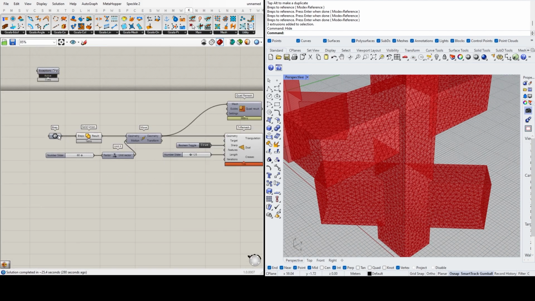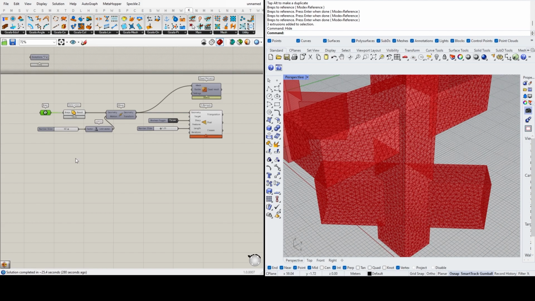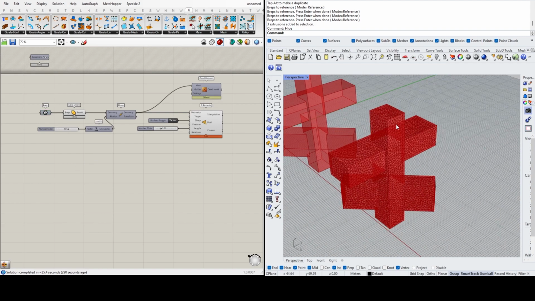Okay. And then what we need to do is, from this Brep, we need to extract our naked edges, or we need to extract those outermost edges.